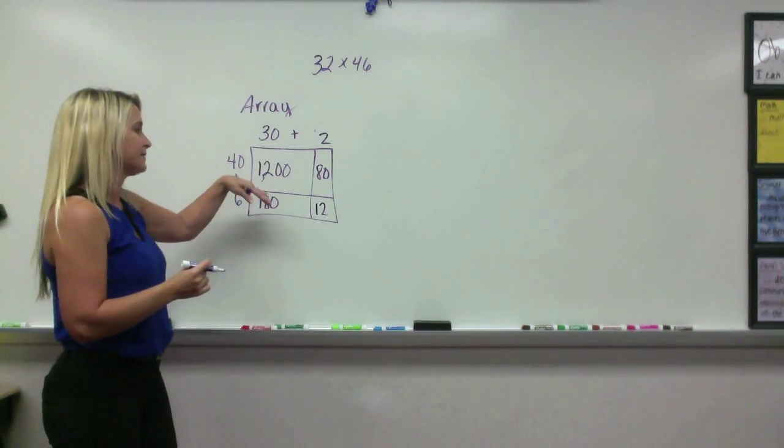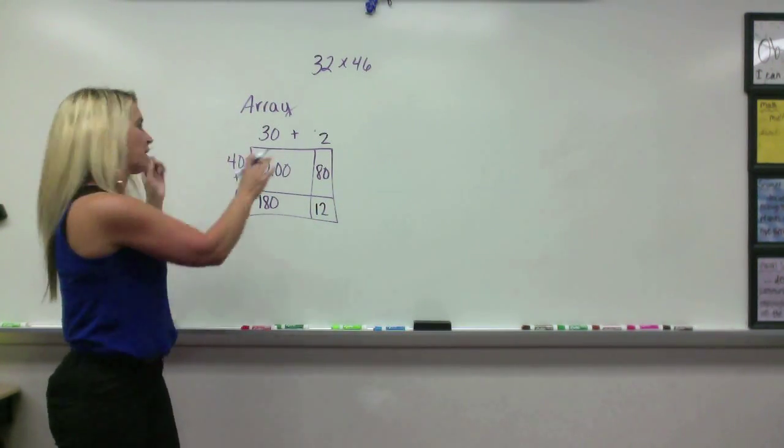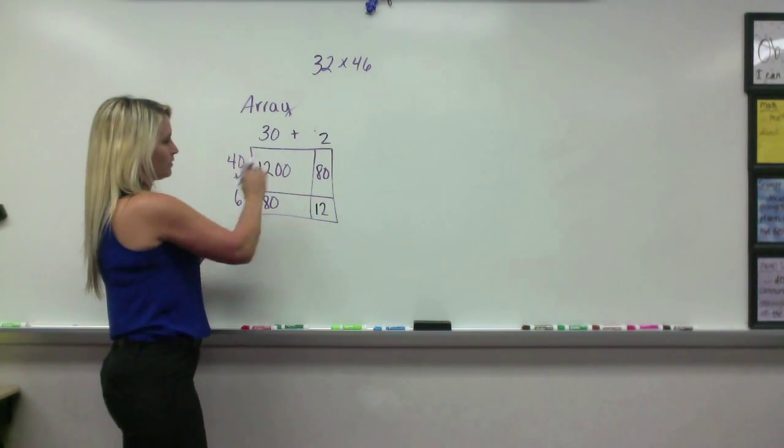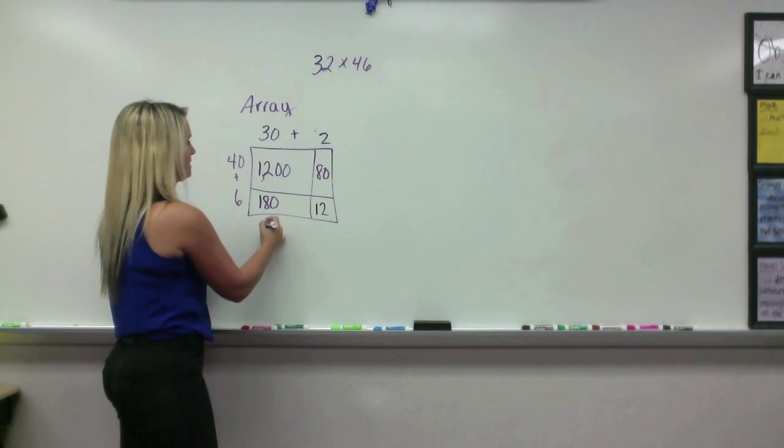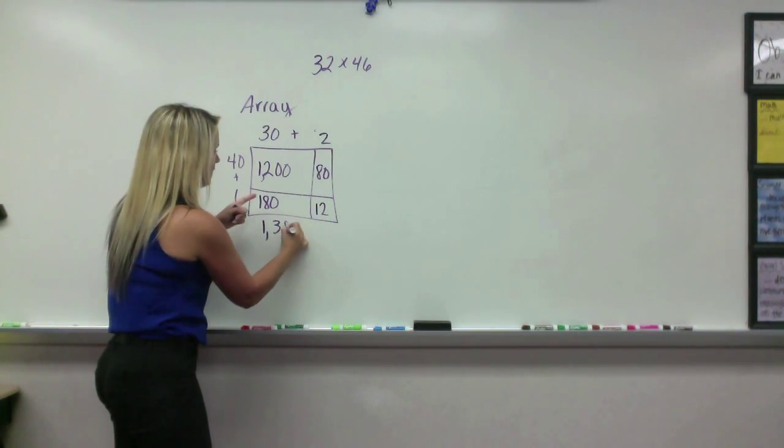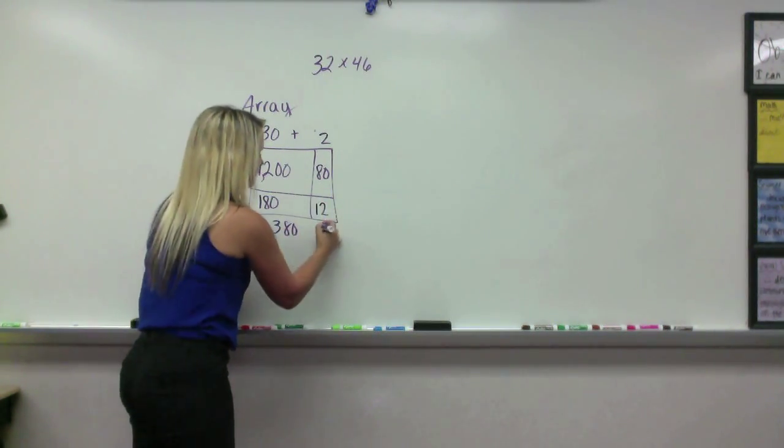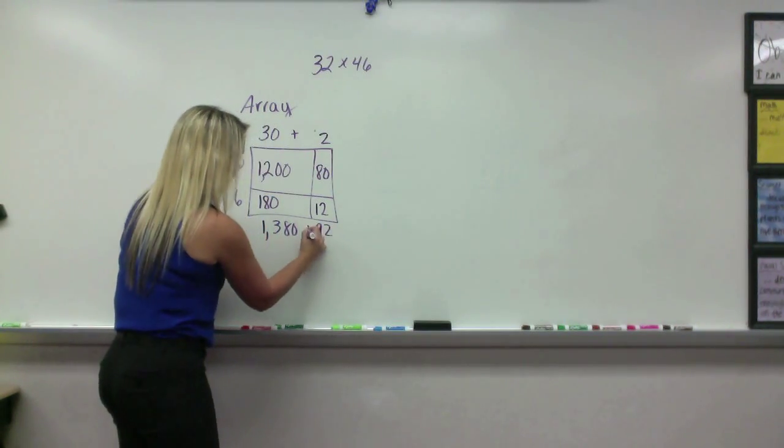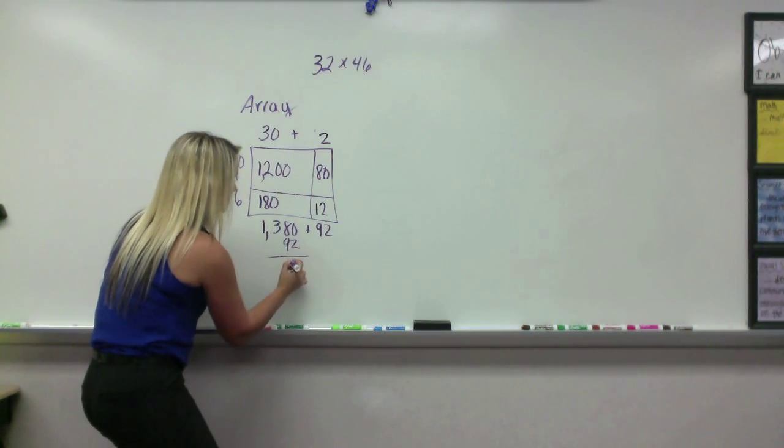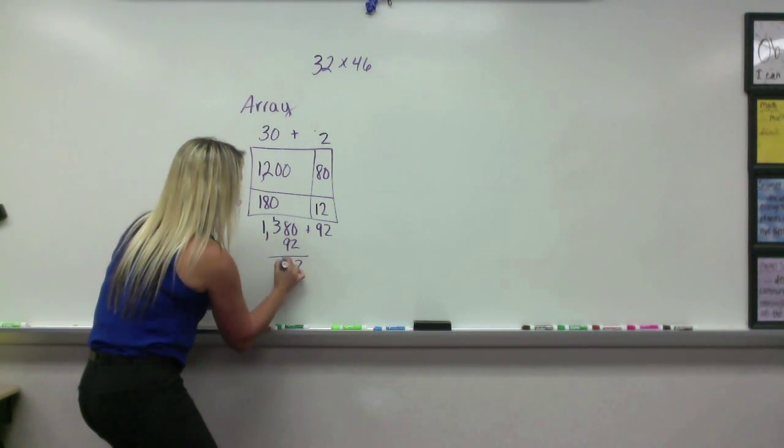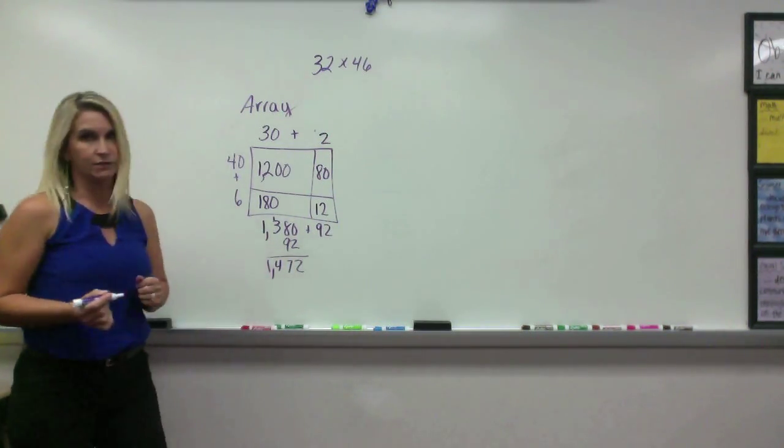We've done many steps to get to this point, so they should know that by now. And then at this point, we're just going to add all of those numbers together. Some kids like to add it down and say 1,380, 80 plus 12 is 92, and then they add those two. So 92, 2, 16, 17, and then we have our answer.